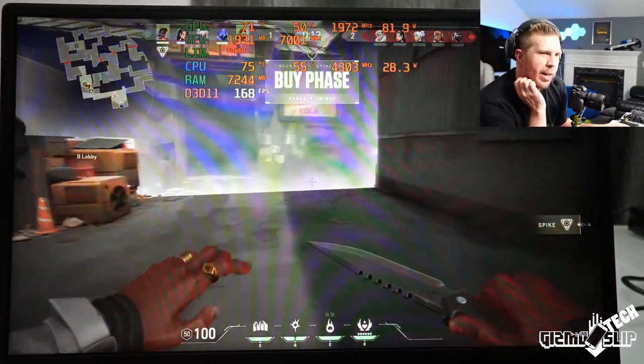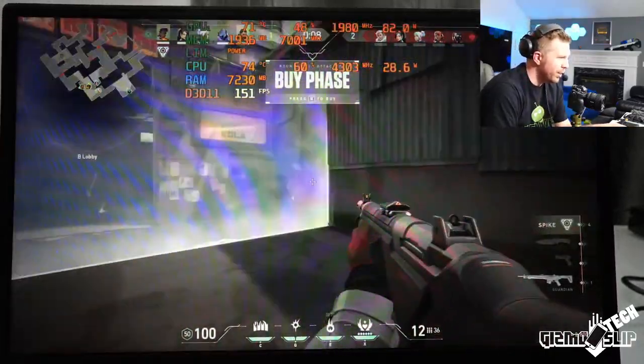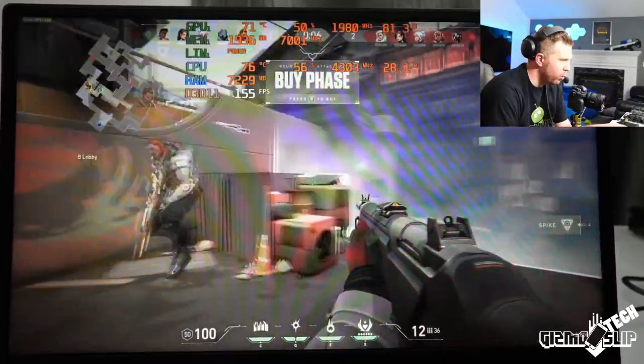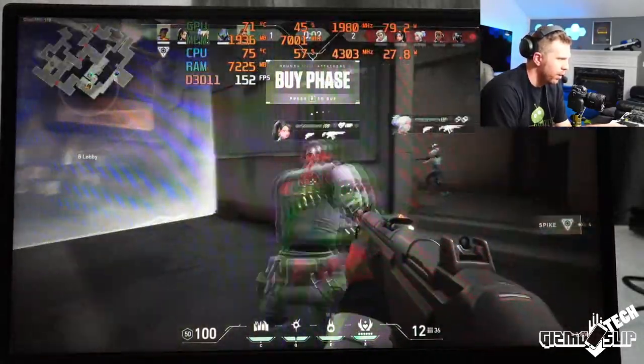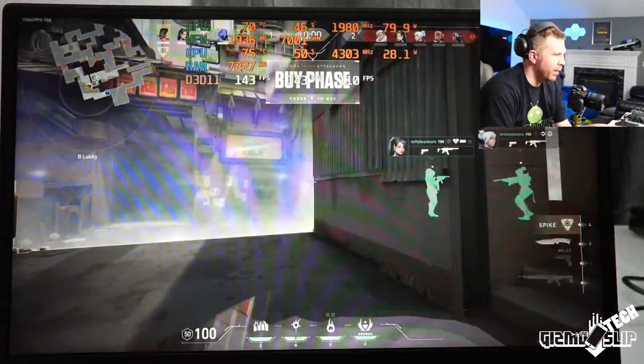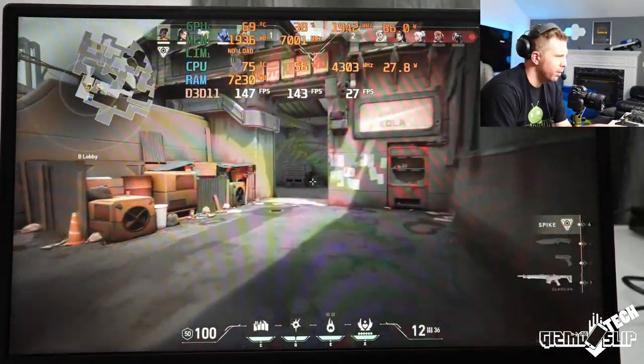Yo, that headshot was nasty. Thanks, man. I mean, I don't see as much screen tearing, but if you really look for the screen tearing, you'll notice it. Let's see what we average for FPS for a round or two here.